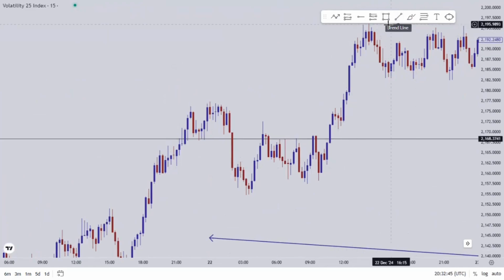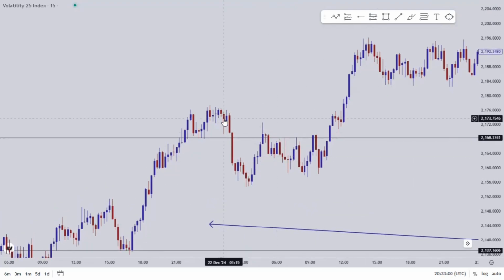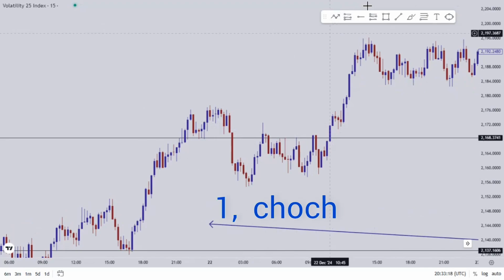Right. First, identify the structure on this particular time frame here. Once you have this engulfing candle, this is the high and this is the low. These two horizontal lines tell you. And we want to see, before the next candle, that's the next bullish candle that's going to be formed, a change of character here. First condition, we want to see a change of character.